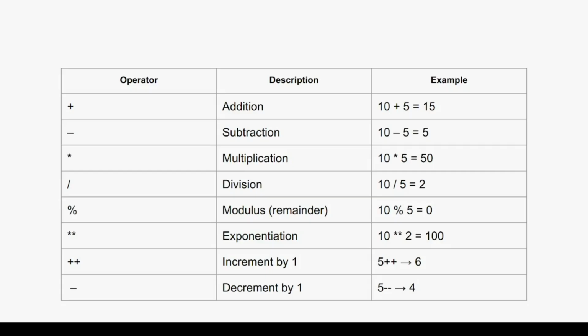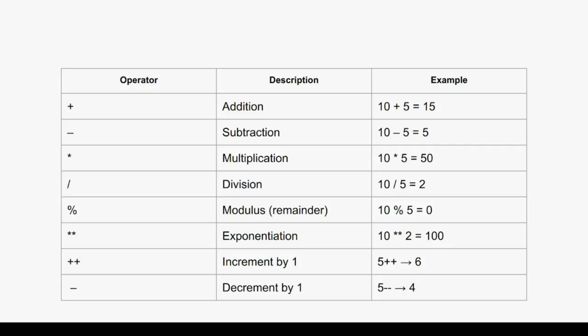Firstly, this is the addition operator. The addition operator is used basically to add two numbers, and the second one is subtraction. This is used to subtract two numbers. The third one is multiplication, which we use to multiply two numbers or two values. Basically, if you are using the arithmetic operators, you can use them only on numbers.